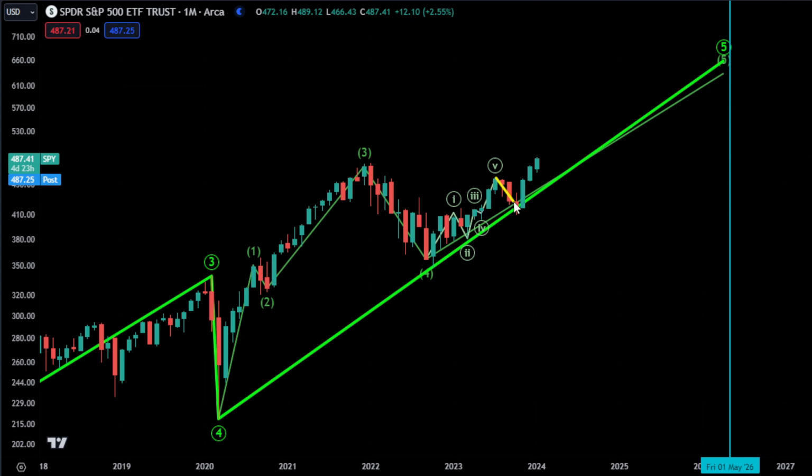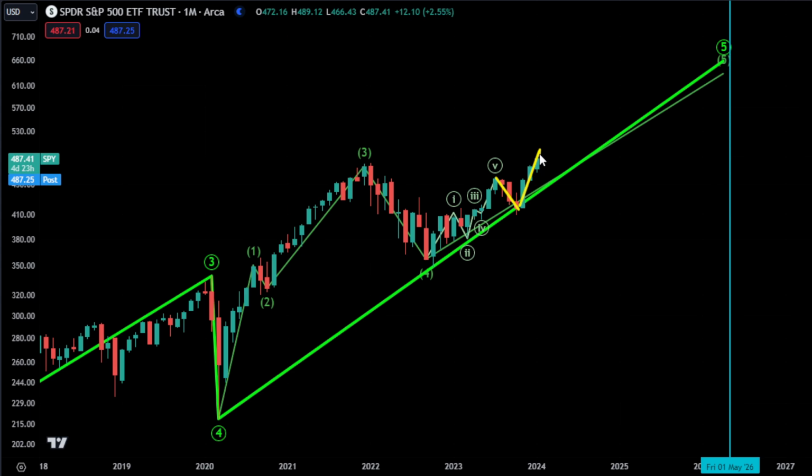It looks like we had a wave 2. So right now we're in a wave 3, which is typically the longest, but it could be the same size as wave 1. But right now, anyways, we know that within the 5-wave structure of the subwave of this last 5th wave, we're in wave 3.